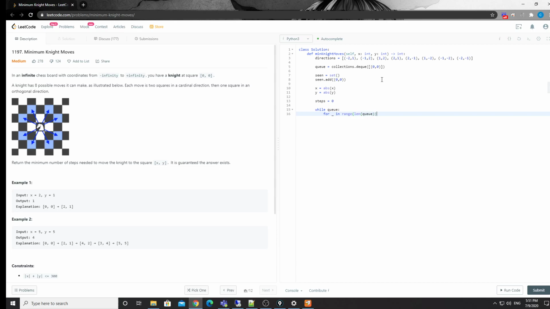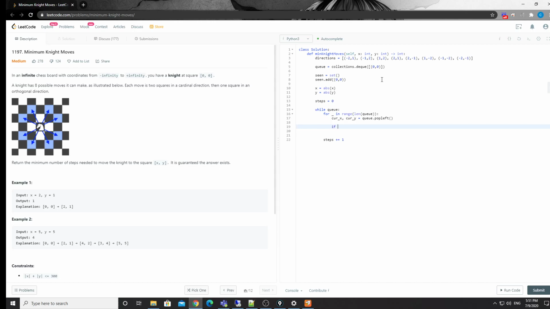And then in the end, we simply do steps plus 1. And here, current x, current y goes to q pop left. Pop left, and then we do what?